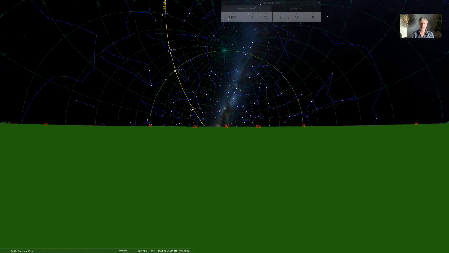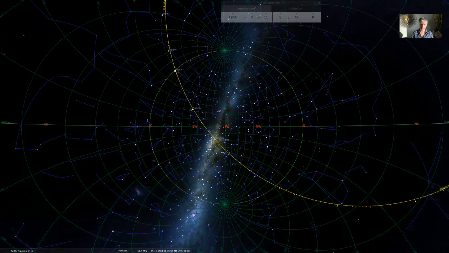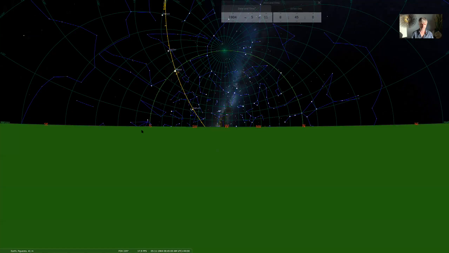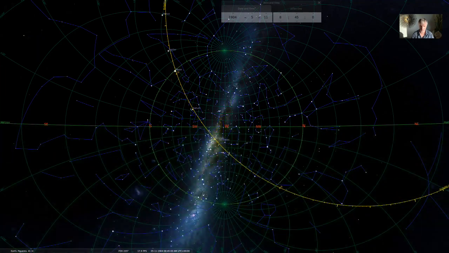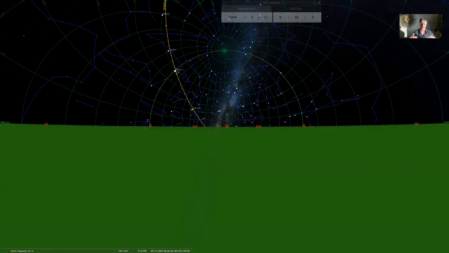So the meridian, as I've shared before, is a great circle. It divides the heavens in half through the cardinal directions, north and south. It passes through the zenith at the top of the heavenly dome. It passes through the nadir down here below our feet, right? So the horizon is a great circle that divides the dome into what's above the ground and what's below the ground equally. And then the meridian is a line that divides through north, south.